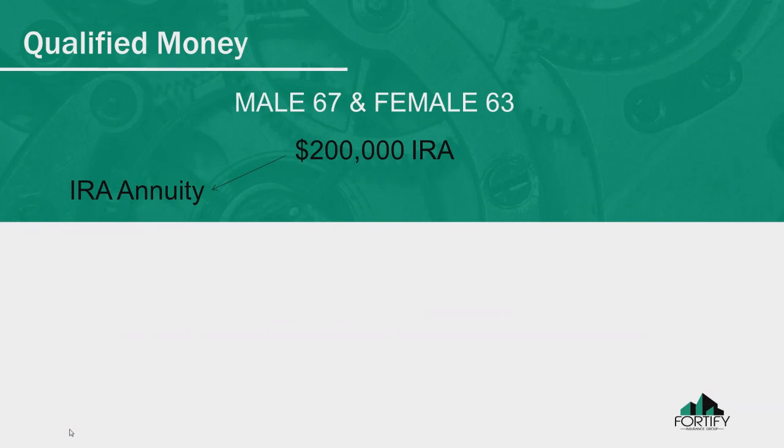The way this product works is that a $200,000 IRA gets rolled over into the asset care product. Within this particular solution, that product contains a qualified annuity. Now, it's not a SPIA, and that's important, because you lose a little bit of flexibility there. It's just a single premium annuity, but it has an income rider embedded that's going to spit this money out over 10 years. So we roll it over into the IRA annuity.